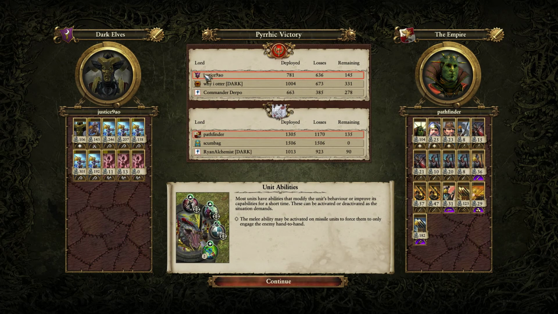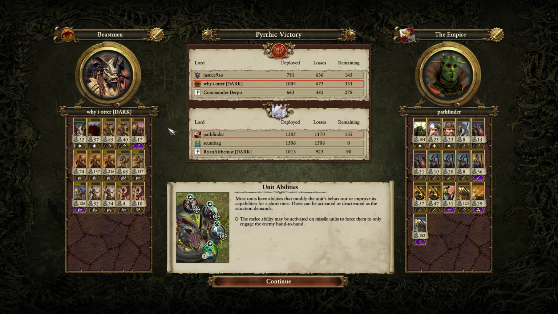So let's start with Justice here. Justice had an absolutely monster stat line with his Sisters of Slaughter. He chevroned them up to the max because he knew he would be fighting a lot of chaff infantry from the Empire, from the High Elves, and from the Tomb King. So that was a nice decision from him. The Harpies tied up the Shaptic Great Bulls. The Sisters just cut up everything in the front line. So it was a nice engagement.